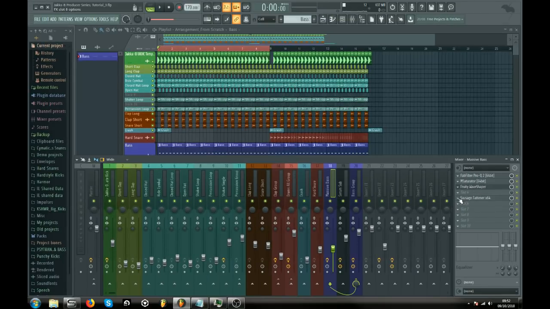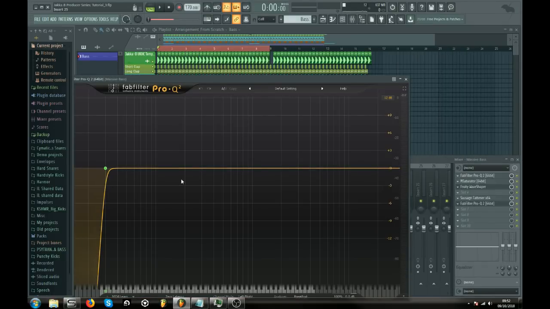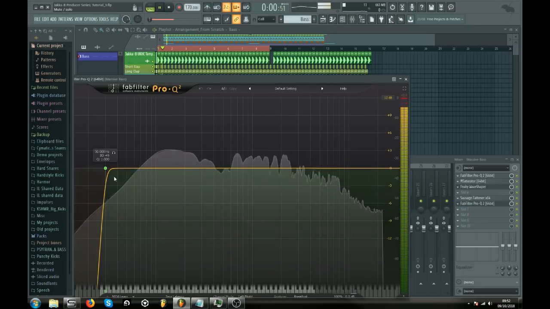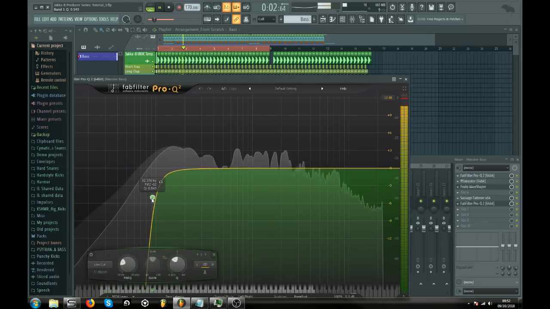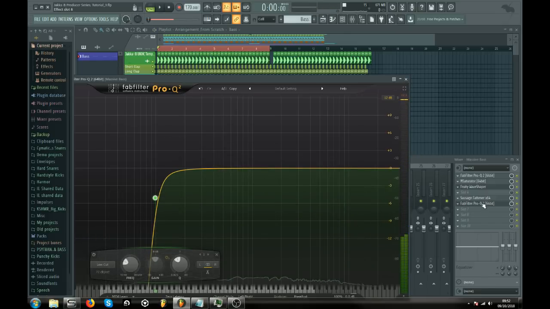Sometimes after I've done those, I may occasionally add another EQ on after, and that's just to make sure none of the kind of sub sounds have come through. So again, I'll probably put that on after like that. And that's probably all I would do, is just put an EQ on after. But then you don't always need to do that.